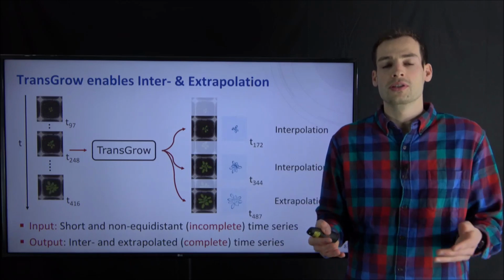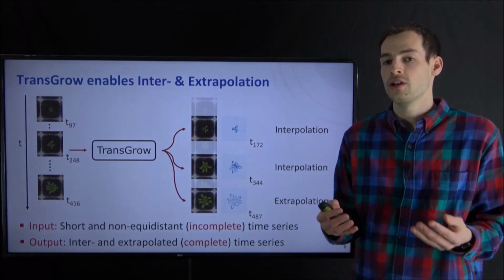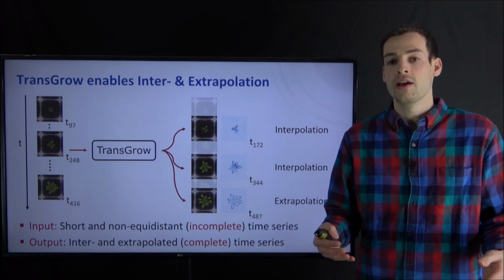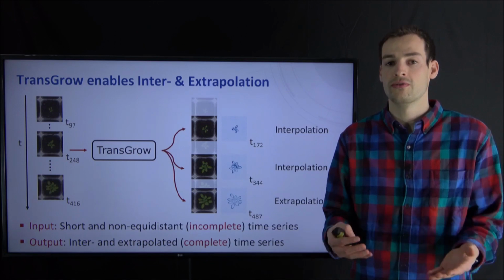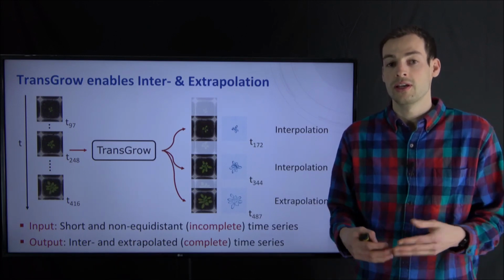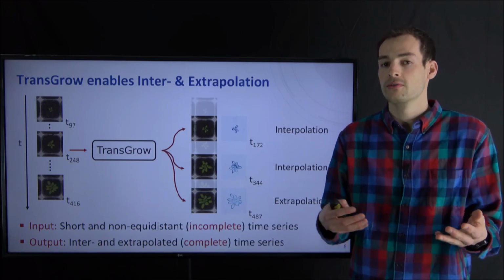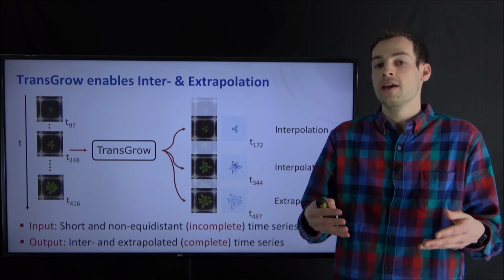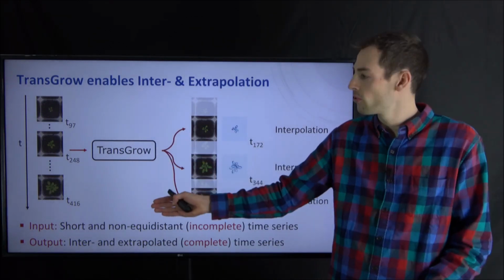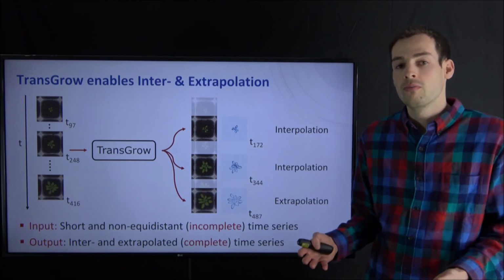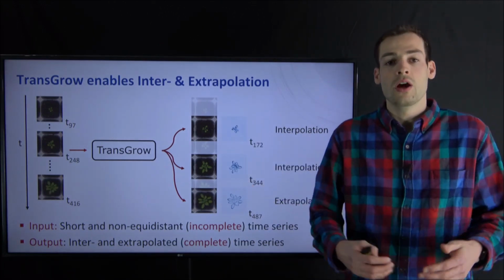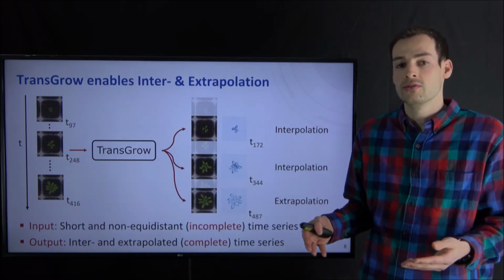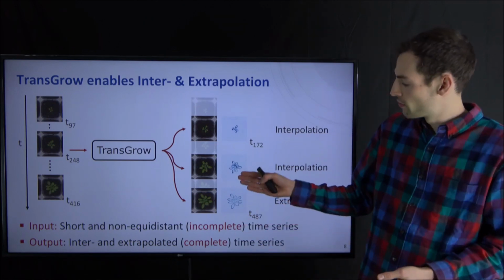The model we propose is called TransGrow and is a conditional generative adversarial network. Without going too much into detail, the important thing is that we combine convolutional with transformer layer and positional encoding. Especially the transformer, with its ability to process sequences of different lengths, is responsible for the fact that we can actually take an incomplete time series in the input and make it more complete in the output. We are also able to generate a distribution for each generated time point, which allows us to visualize the variability of the generation process.